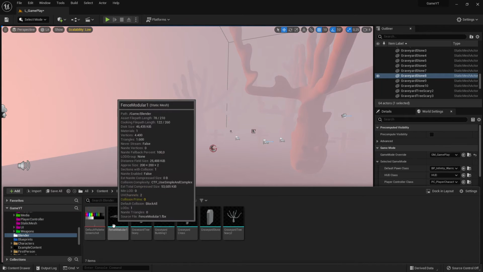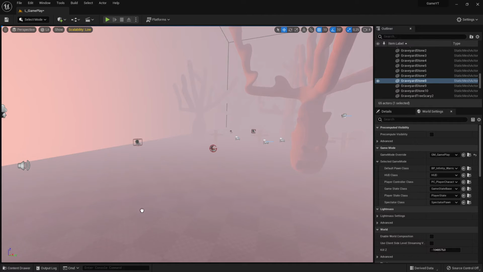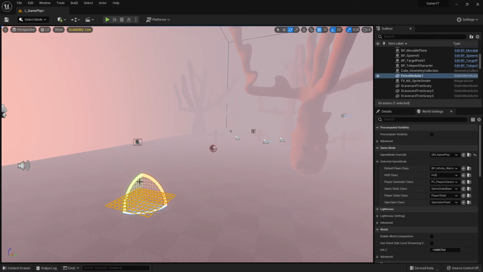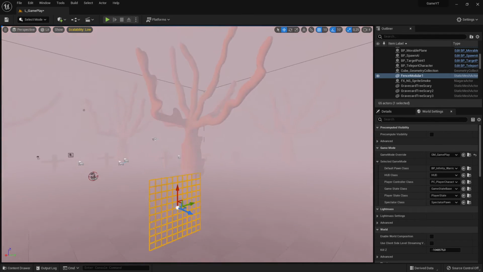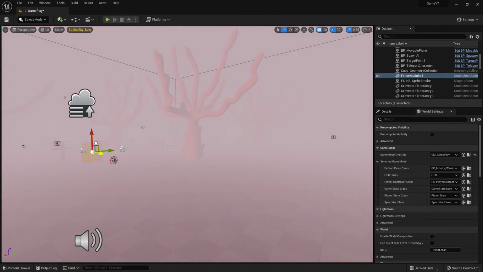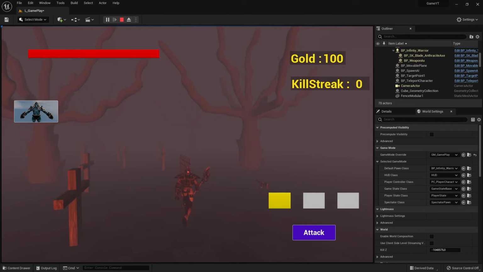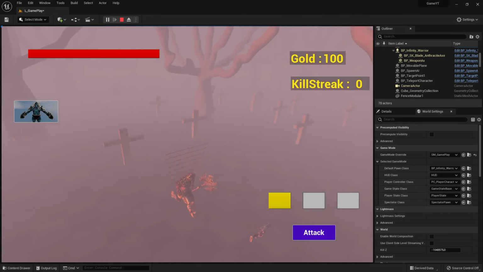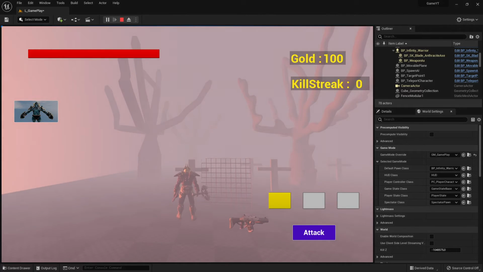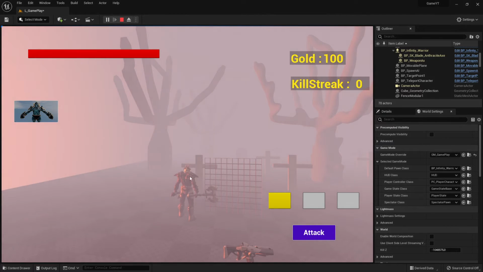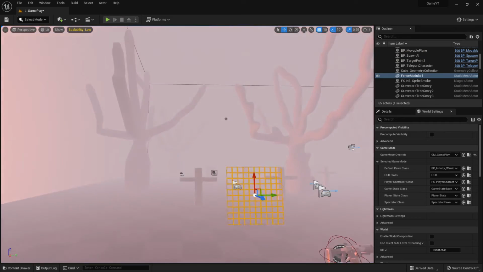folder. I open it up, and here is the static mesh which we have, and here is my fence. And you see I said this is modular. Let's see how this works, how this looks like first. Let's start and see where is my fence. Yes, of course I have to set a collision later, but modular means I can now use this one and make here a fence, and later I can merge these actors.